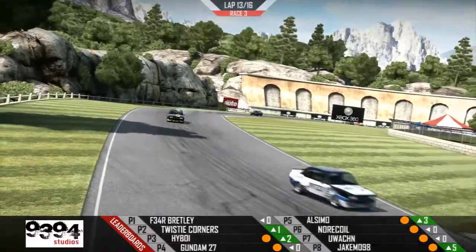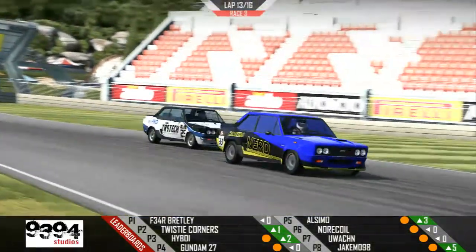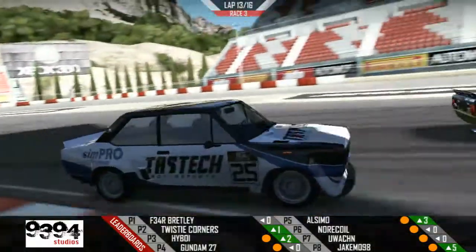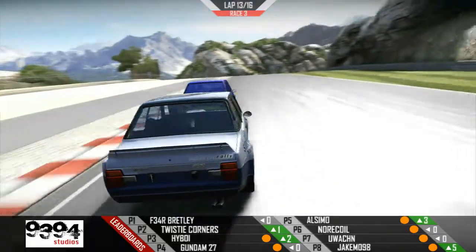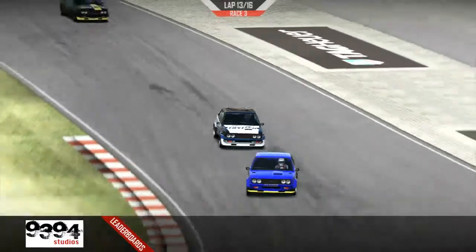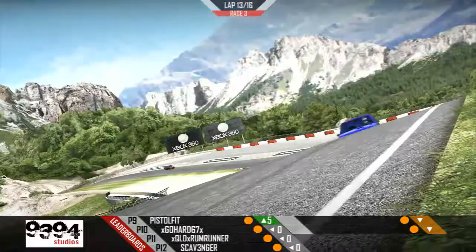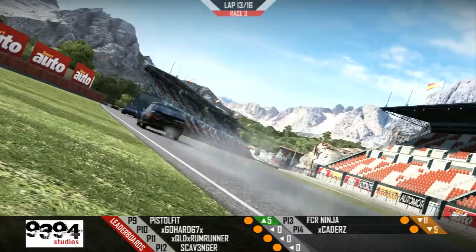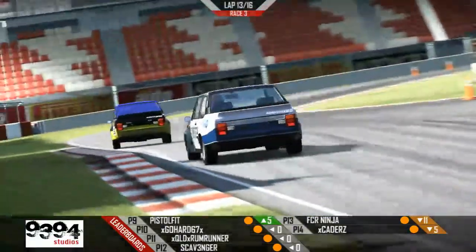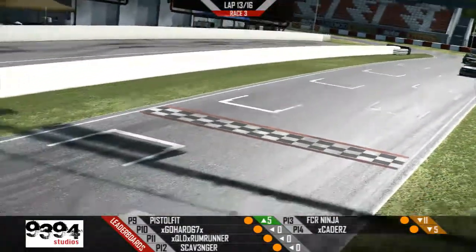And looking at our 9394 studio leaderboard, the only people left to pit now are the front runners, Bretley and Twisty Corners, which I believe are far enough ahead that they pose no issue. No Recoil on the inside of Elsimo. No, he hasn't quite got the move nailed, but still putting a lot of pressure on Elsimo. And meanwhile, Pistol Fitters benefited from the incident involving most of those drivers, and he's managed to gain 5 spots from his starting position.